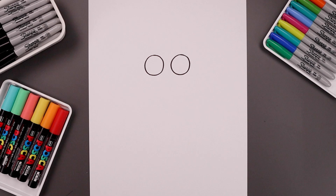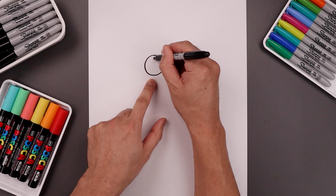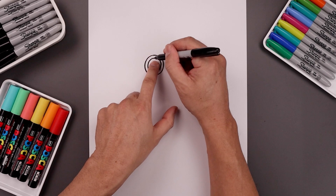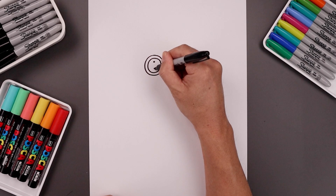Now I want to turn the left eye into a button, so let's trace the circle along the inside — start from the very top and just leave an even space gap all the way around. Then we'll add four button holes: start right at the very top in the middle with one black dot, step down, draw another one, then add two more — one on the left and one on the right.